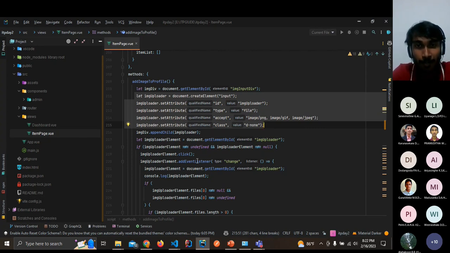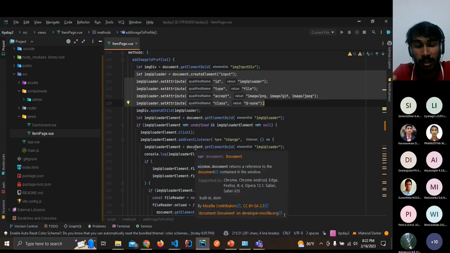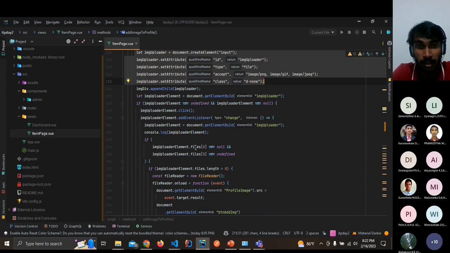If the user changes the input field and inputs an image, they will get that data from here.